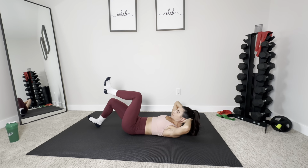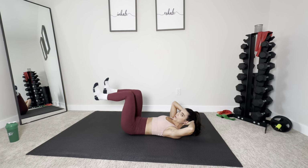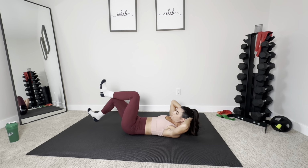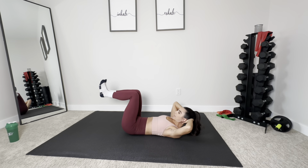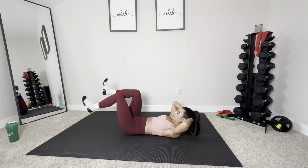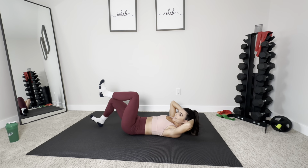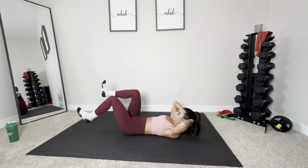Good, and I myself, I'm starting to feel kind of that burn throughout the core here. So that's what we wanna feel, right? Good, this is no equipment here. You don't need anything, you just need yourself to fire up that deep core, you guys. Doesn't matter if you're postpartum or not, this is beneficial for absolutely anyone and everyone, especially if you're very sedentary.